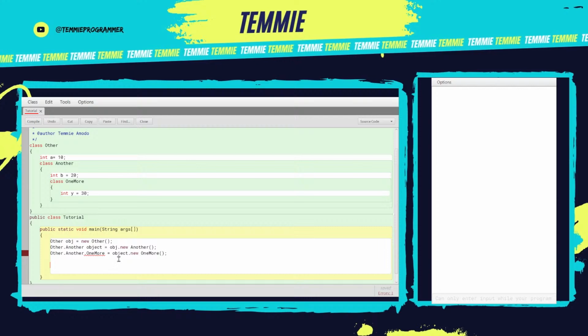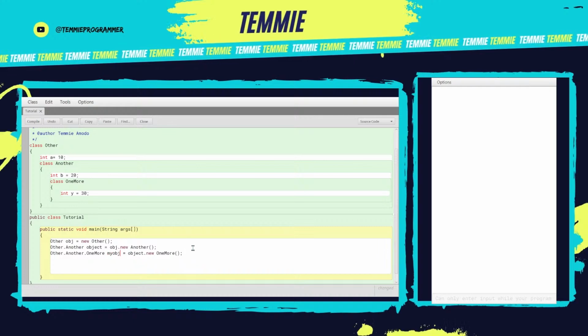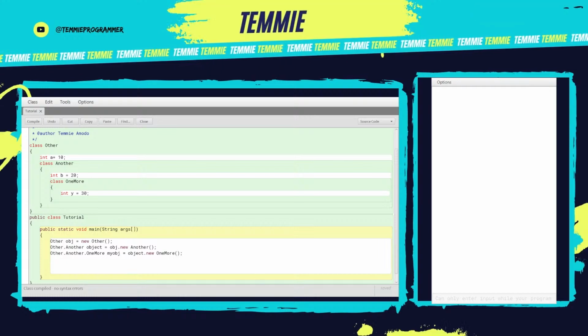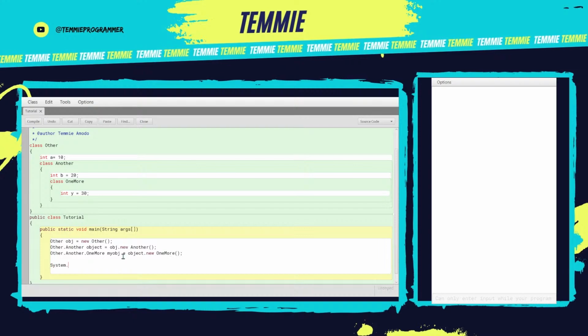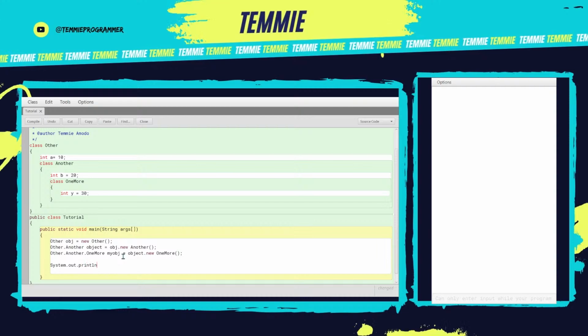You can go on as much as you want, and nobody's there to stop you. So what you could do potentially with this is that you could do system out println, and you could access the values of all of them, every single one of them.